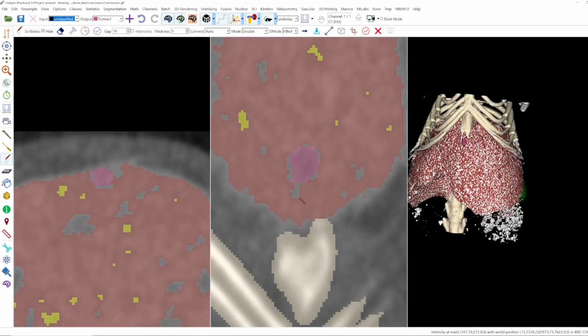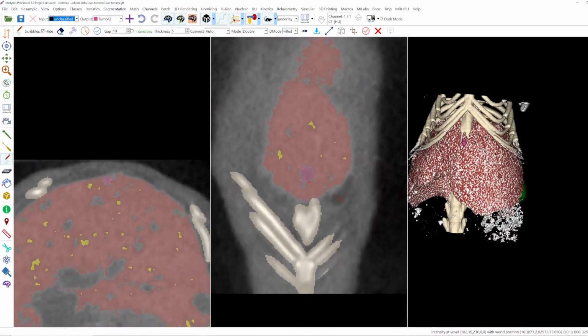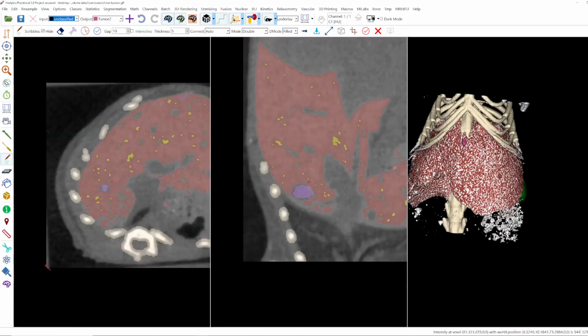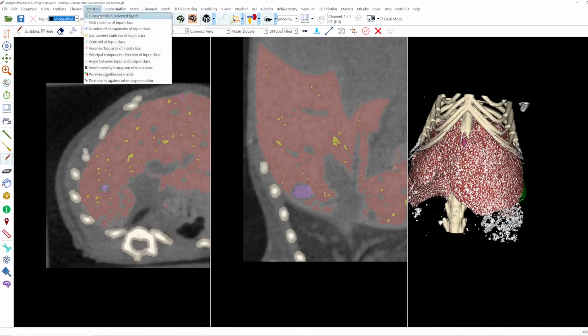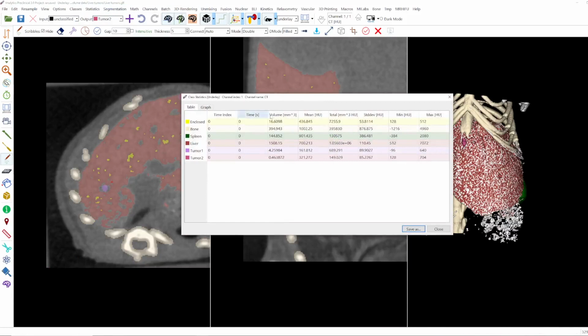Okay, I pressed F3 and F4 again, and now I have these two tumors segmented. You can go to statistics, class statistics, selected layer, and here you have the volume of the tumor as well as of the enclosed class and also some other parameters.